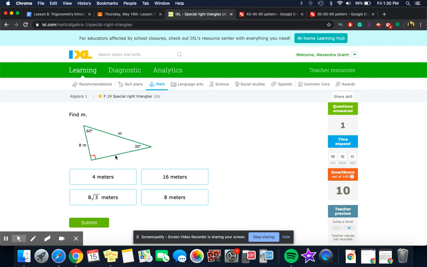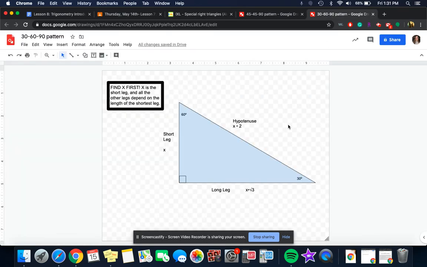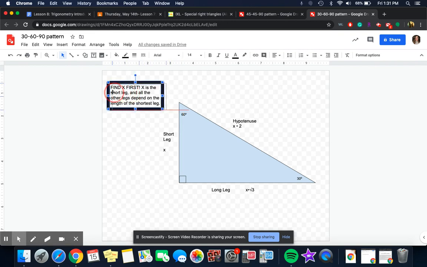This question is a different kind of special right triangle. This is a 30, 60, 90 special right triangle, which has its own slightly more complicated side relationship. A 30, 60, 90 special right triangle, first of all depends on the short leg. Okay, you need the short leg to be able to do anything involving a 30, 60, 90 triangle. Now, the short leg is always across from the 30-degree angle. They're always on opposite sides of the triangle from one another. The long leg is always across from the 60-degree angle, and the hypotenuse is still always across from the 90.